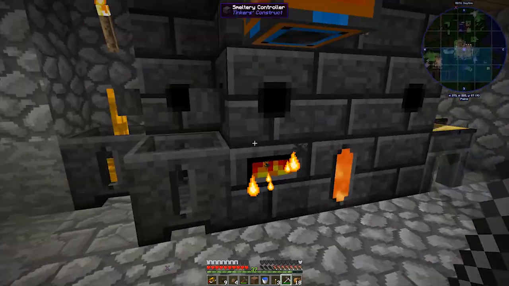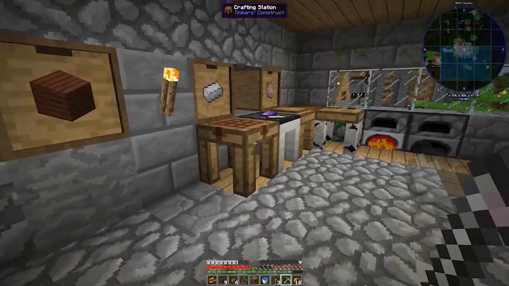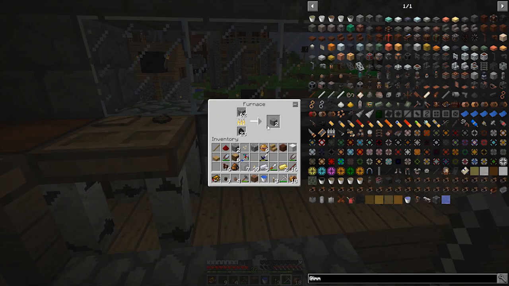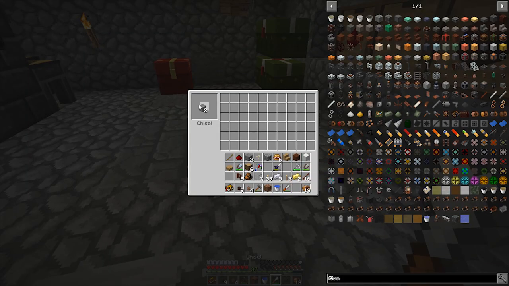So that's done. Kind of pull that. Put that in there. Okay, so we got that. Let's fire up that. Let's chisel this. Chisel this. Alright, chisel. I guess it can be anything. So we'll just do it. It's probably not gonna work either.